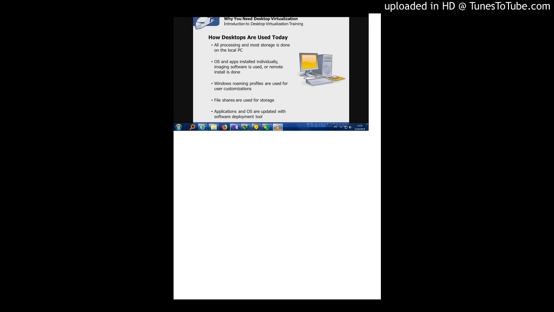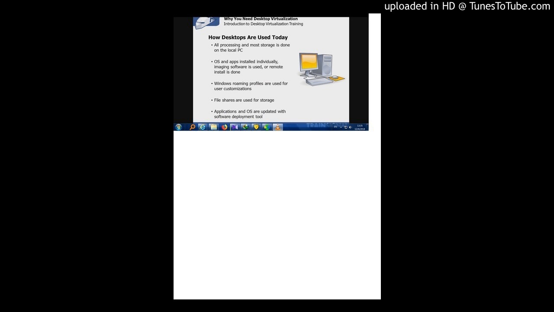You'll gain fast deployments for new desktops, meaning if someone walks up and says, hey, I need 50 end user desktops by tomorrow, you can suddenly say, no problem. I'll get out the thin client devices, I'll take my golden image, I'll make 50 clones of it, and you'll be ready to go.